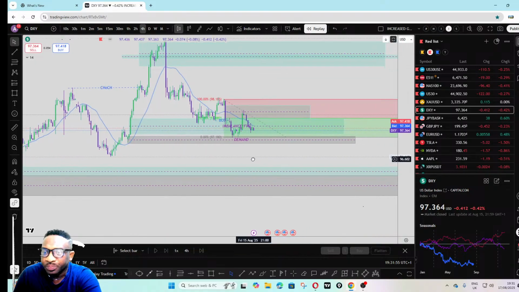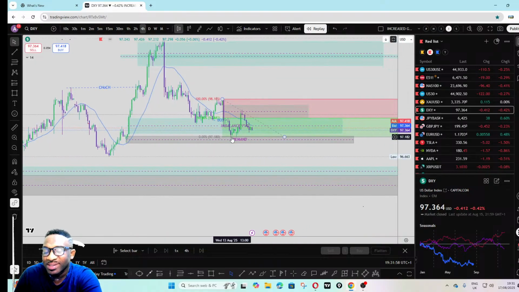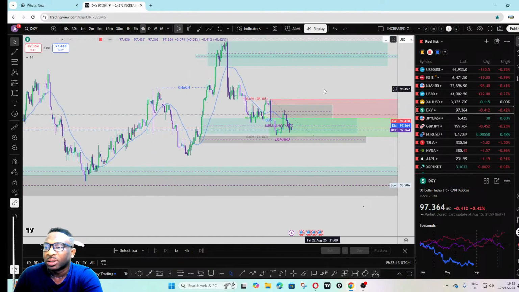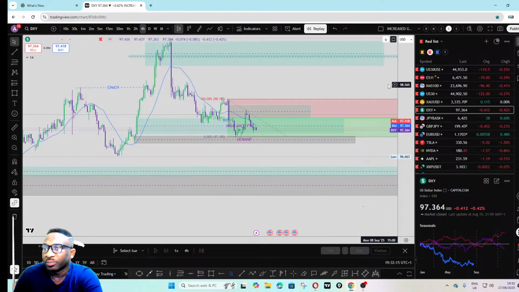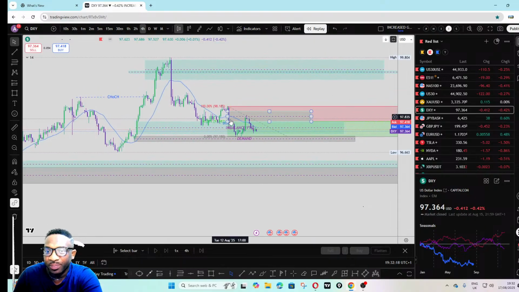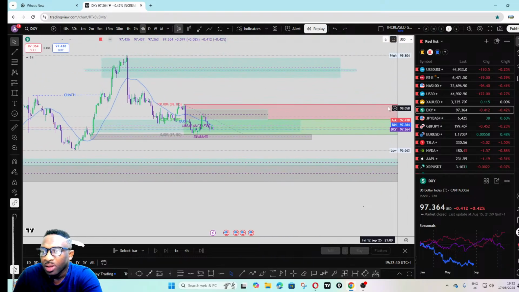Yeah, so where price is now is at the zone, so we possibly would want to keep our eyes on this and see how it plays out. If we get a break of structure from here to the upside, it's more or less for long positions from here, because we are at the zone. We had a break of structure, pullback to the imbalance demand area, so we could look forward to going to the upside.